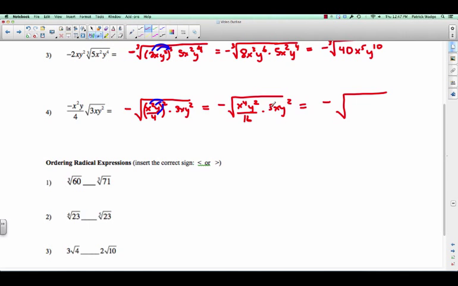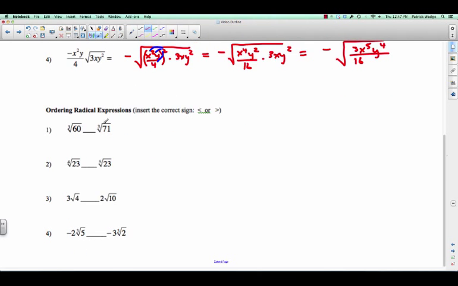Let's look at our numbers. We have a 3 on top and a 16 on the bottom. We can't simplify those. If we think of that as a fraction, you can't put it in lowest terms or anything. It's already in lowest terms, so we just keep it just like that. Also on top, we have some x's. We have 4 here and 1 there. We're multiplying. X to the 4th times x to the 1st is x to the 5th. And y squared times y squared is y to the 4th. And we're good. Negative must be outside.